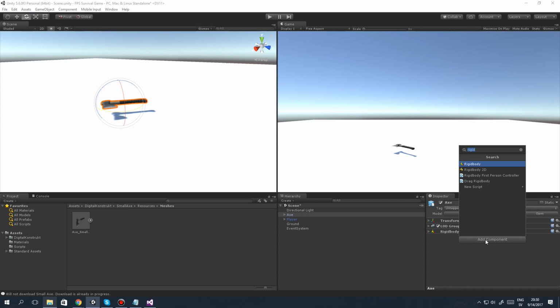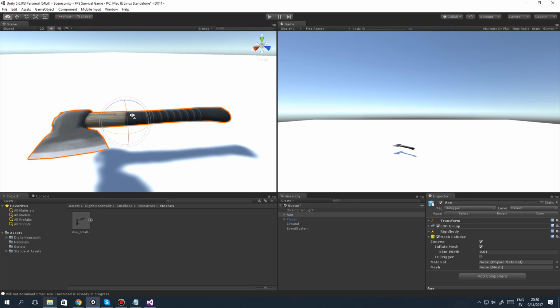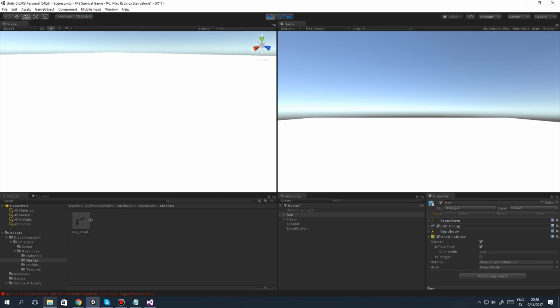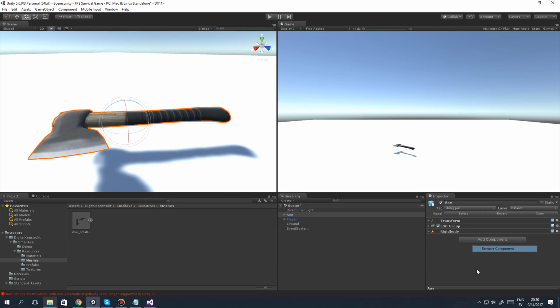And I also want to say we're going to add a box collider to this, or perhaps a mesh collider. Let's see if that works. If we enable convex, I don't think this works. I can test it out and see if it works. If it doesn't fall through the ground, it works. If it does fall through, okay, it falls through. Alright, then in that case, we're just going to do like this.